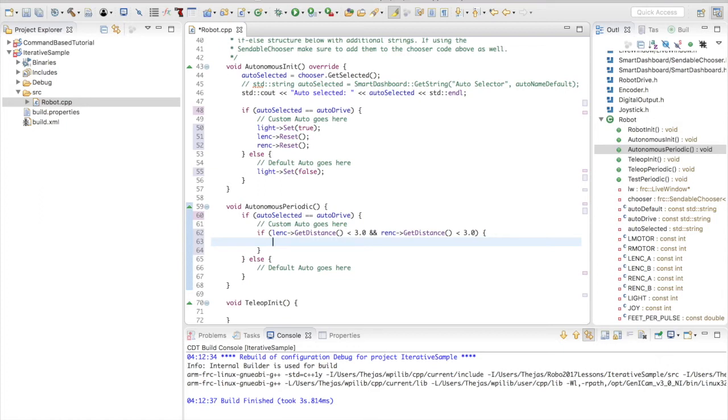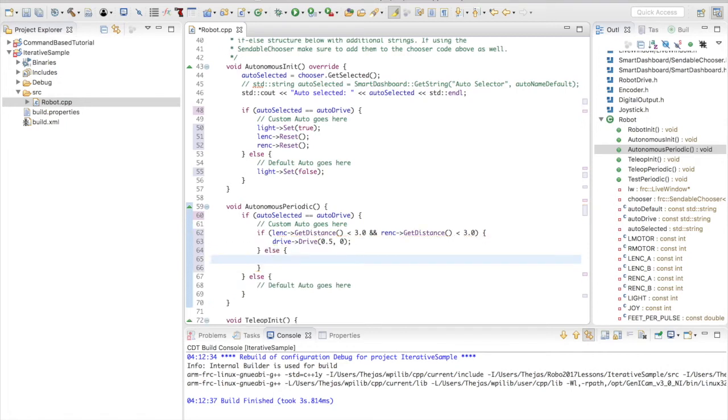So we will drive forward with a speed of 0.5 and a curve of 0. And then if we have hit that, we're going to make sure to stop the robot.